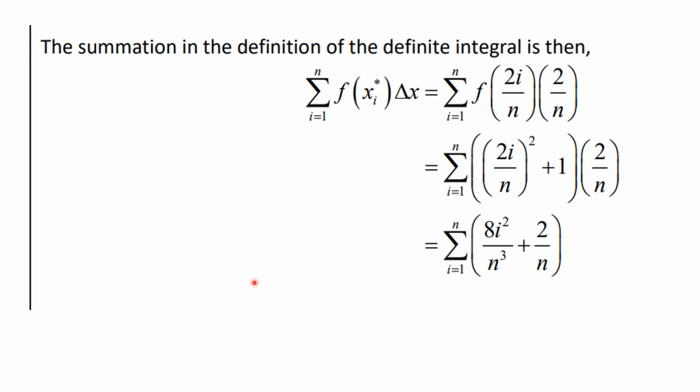So now what we're going to do is evaluate the sum before we take the limit. We're going to look at this expression, and we're going to substitute for all our x_i stars 2i over n, and delta x is always 2 over n. So we get this expression. You see, when we place 2i over n into x squared plus 1, we get this plus this. Then we're going to do algebra, distribute this 2 over n, and we'll get this expression. And that's what we're going to need to evaluate. And we're going to be using our properties of sums that were in part 1 to evaluate these.